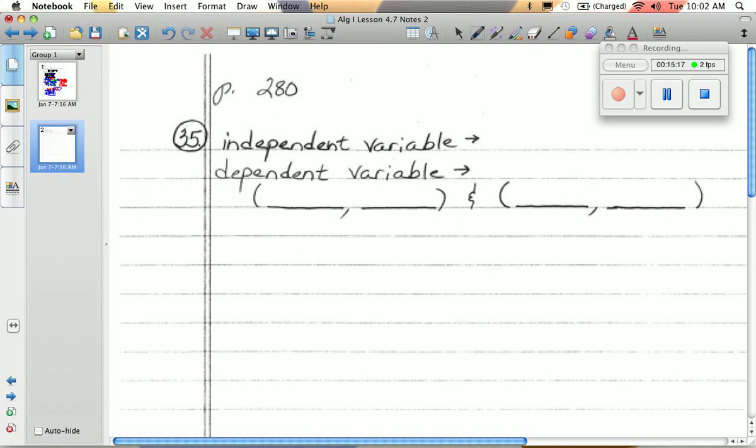Courtney, thank you. At higher altitudes, water boils at lower temperatures. This relationship between altitude and boiling point is linear. At an altitude of 1,000 feet, water boils at 210 degrees Fahrenheit. At an altitude of 3,000 feet, water boils at 206 degrees Fahrenheit. Write an equation in slope-intercept form that represents the linear equation. Then find the boiling point at 6,000 feet.